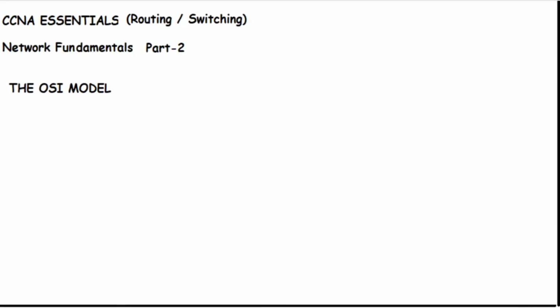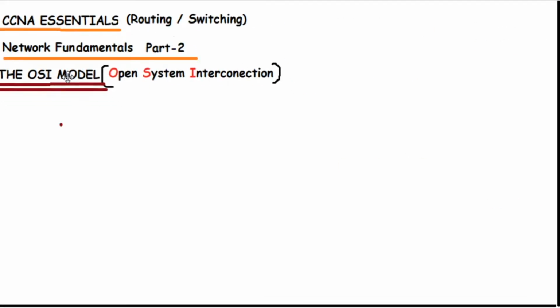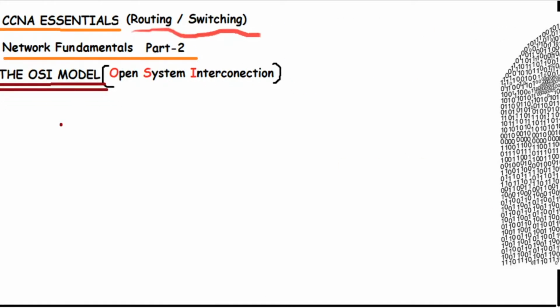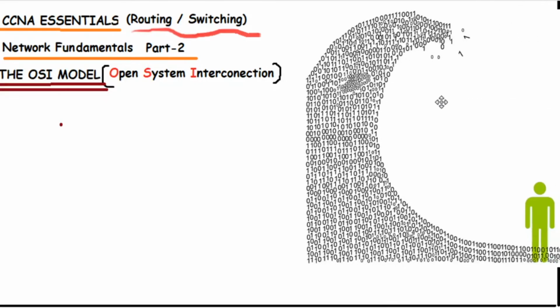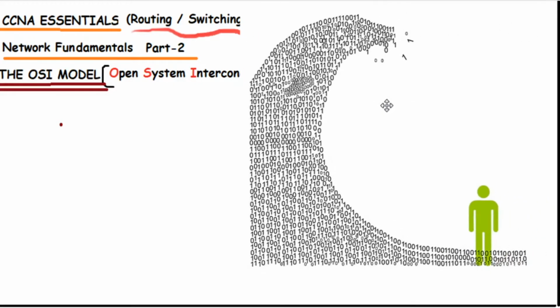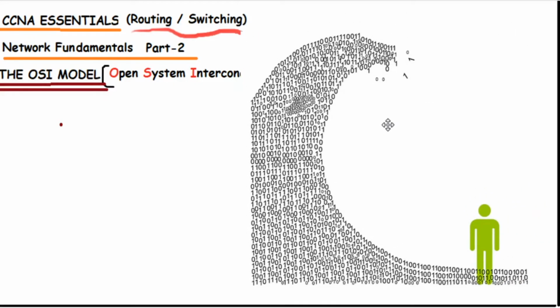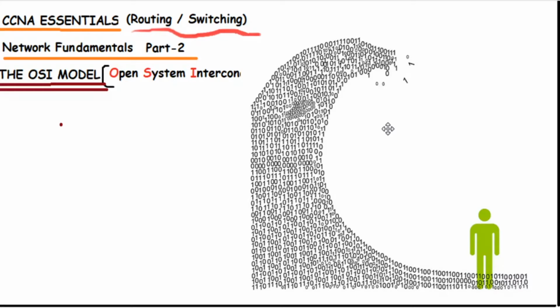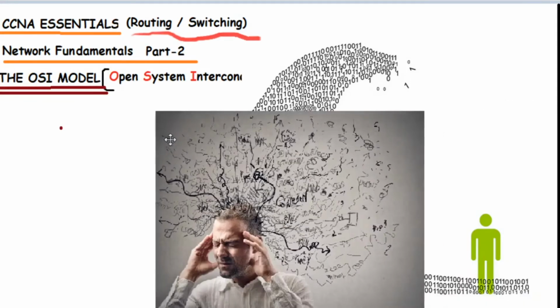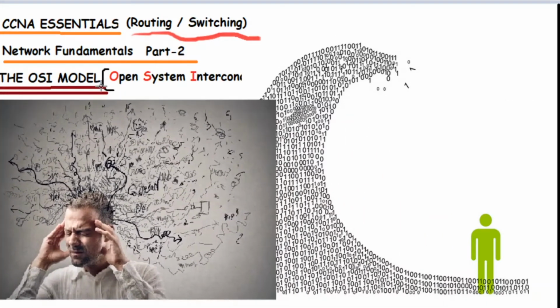The OSI model. There is a huge amount of resources on the internet that explains what the OSI model is, what is it for, and why it is needed, etc. And that is why many people get stuck in this topic, because they think they need to know everything about it and from all angles before moving forward. Well, that is not the case.